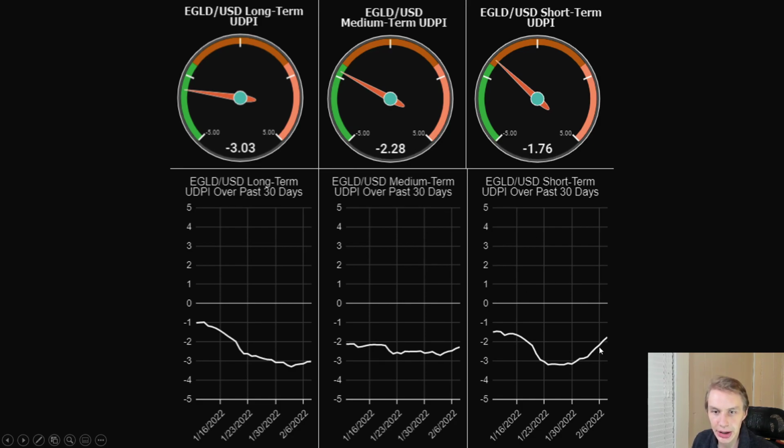So this is all indicative of what we've been seeing, right? Where the long-term UDPI thinks there's quite a bit of realistic upside potential in the coming months. As EGLD has started to move up in price, I think it's up around 50% from the absolute bottom of this most recent correction. It has moved the needle on the medium term a bit, so it started to eat up some of that medium-term upside potential. And then we really see that upside realization showing up in the short term, right? That in kind of the shorter term period, it's starting to chew up some of the upside potential, but still plenty of room left should it decide to rally.